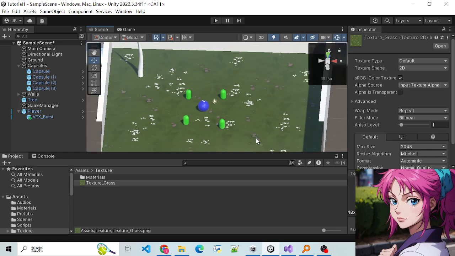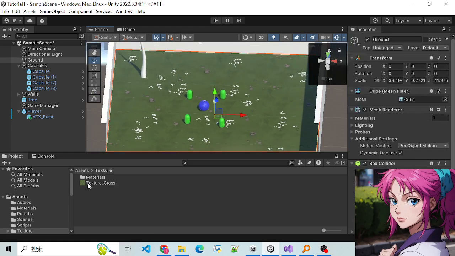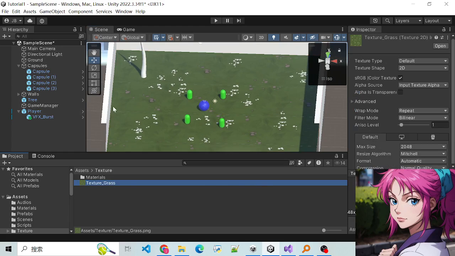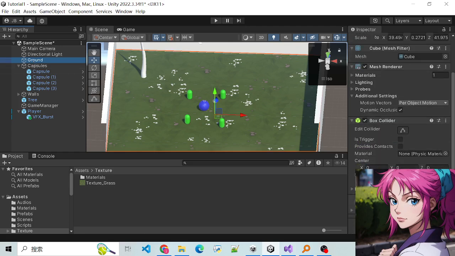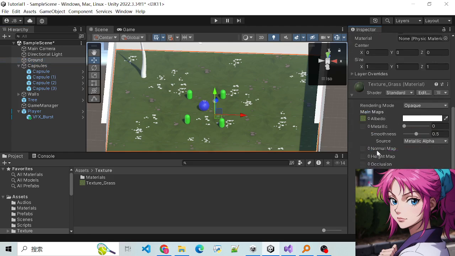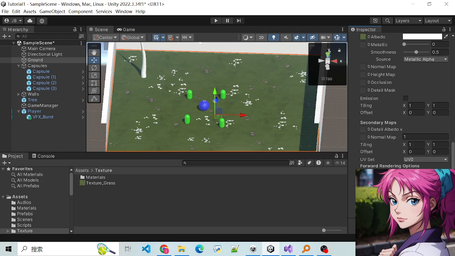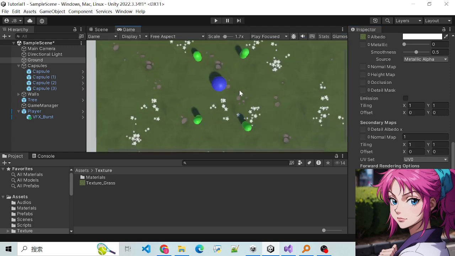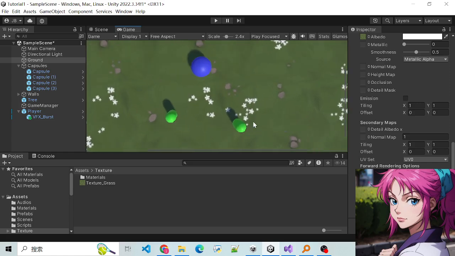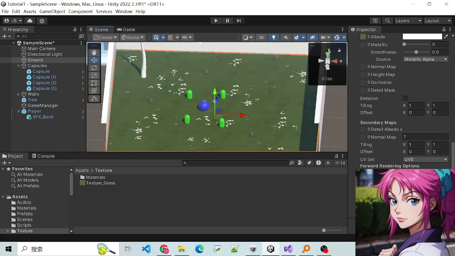Now we need to choose the texture, but the texture is attached to the floor. So let's choose the floor, and we can see that here is the texture, and let's remove the specular highlights. Okay? And let's see it again. It's much better. There are no white places here. And let's move the reflection, but I think we can keep the reflection here.